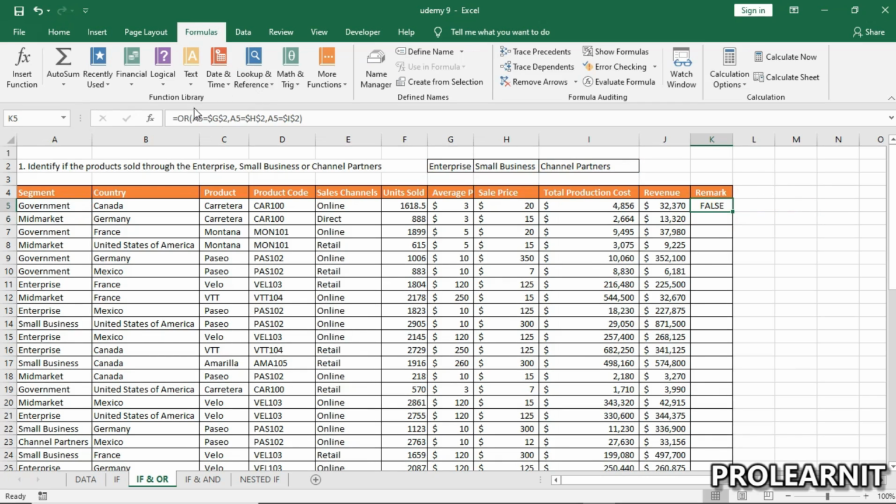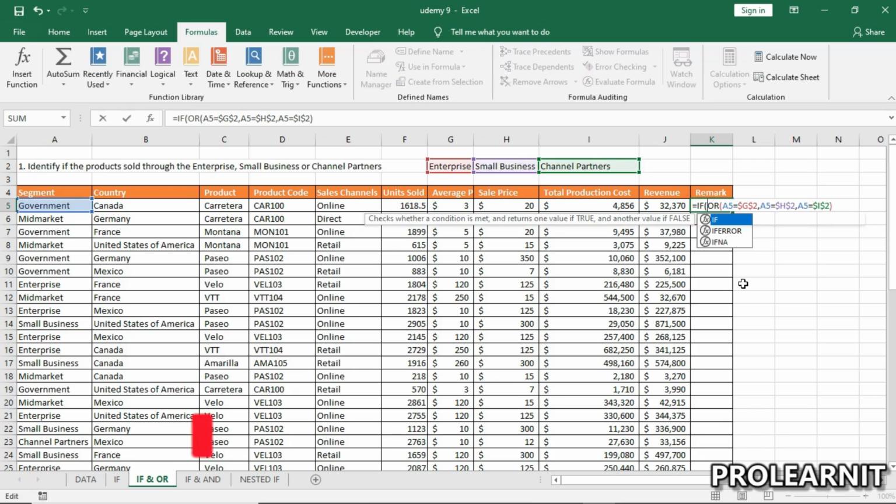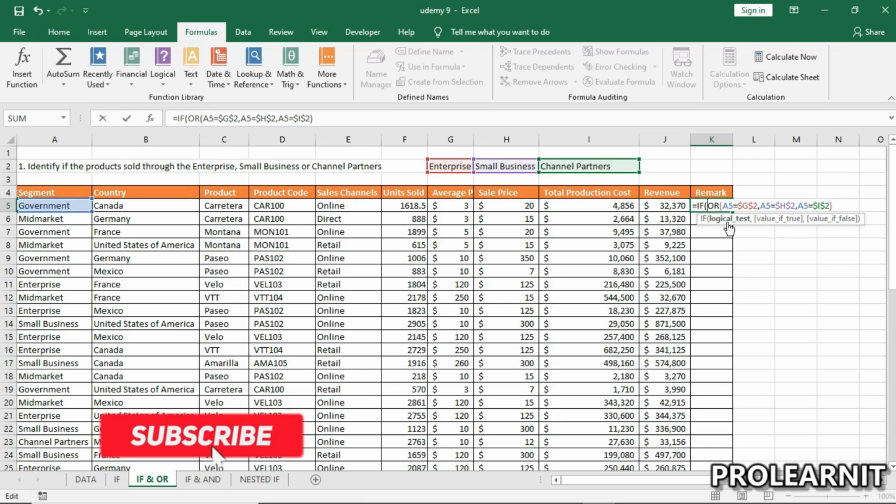But if any one of these three conditions is met, Excel will by default return true. What I want in Excel is not to return false or true. I want to nest it and make something a bit more awesome, like text, maybe return good or bad or something else, not just true and false. So I'm going to edit this and nest it with the IF function. I come to the front here and type IF, open my bracket, and you can see I have a logical test already inside. So I just put a comma.